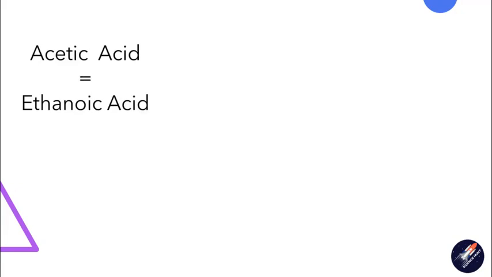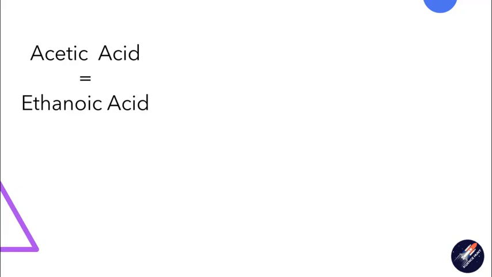So now, as we have figured it out for methane, let's figure it out for acetic acid. So first, we should know that acetic acid is a name for a chemical compound of ethanoic acid. It's a colloquial name, a layman's language, but the real chemical name for acetic acid is ethanoic acid. So for figuring out its formula, we will be using its proper chemical name.